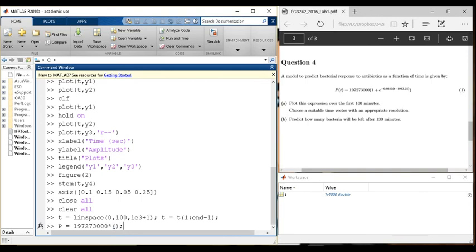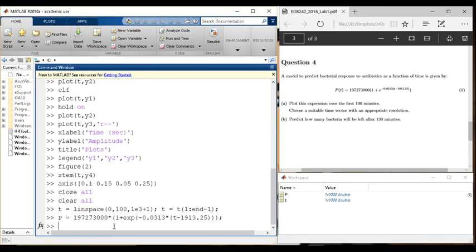And then we've got our brackets, suppress just for funsies, and then e to the power of negative 0.0313 by, new brackets, t minus 1913.25. And that has worked.